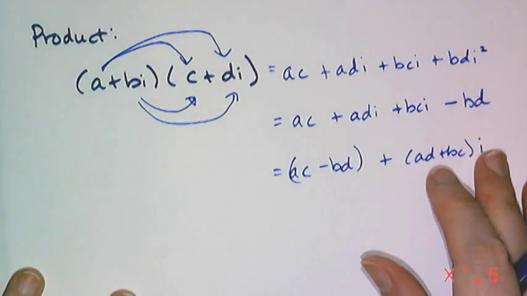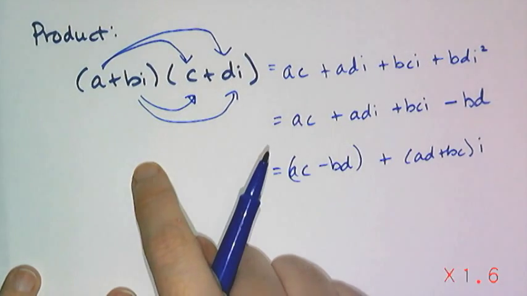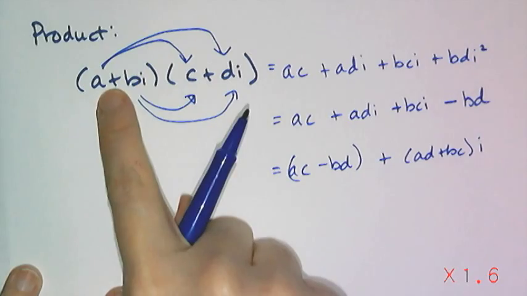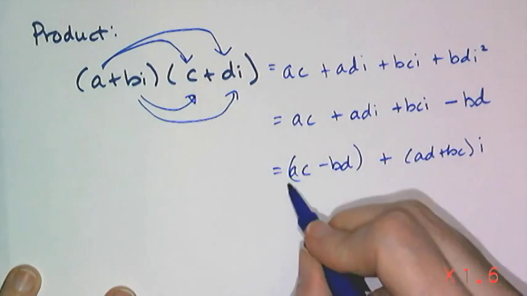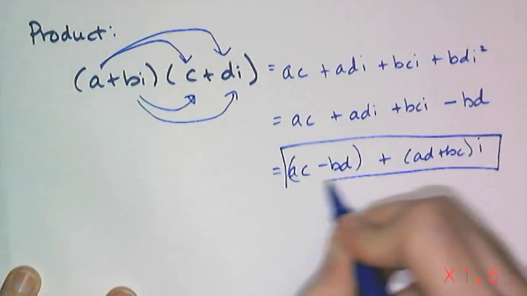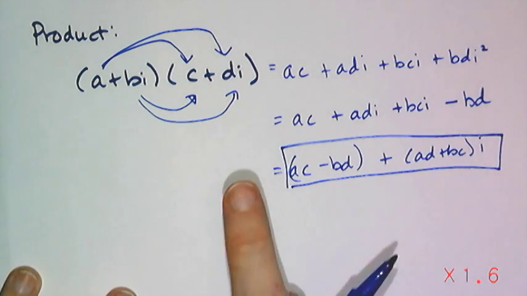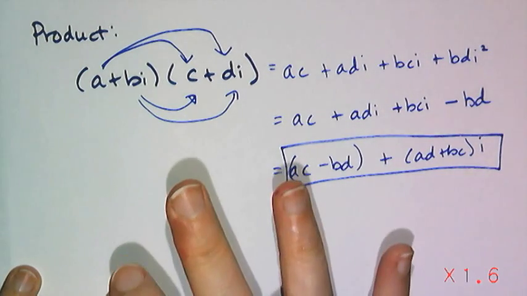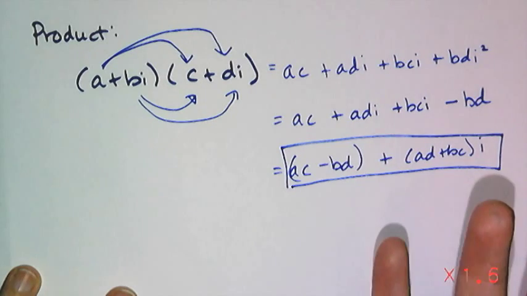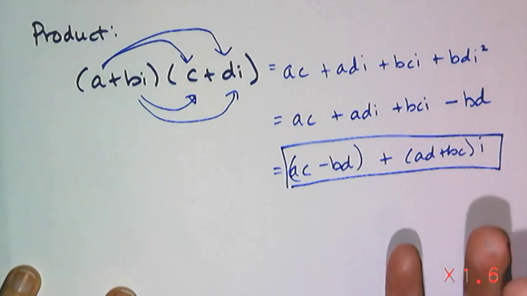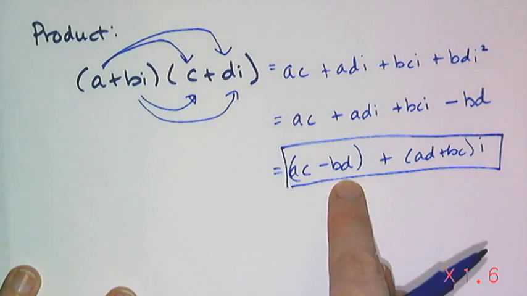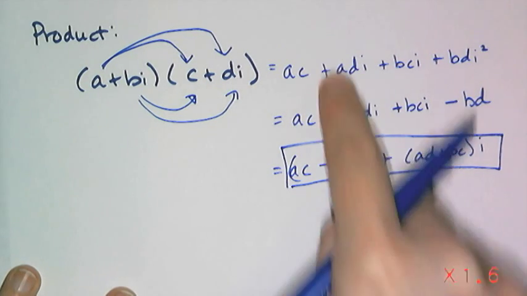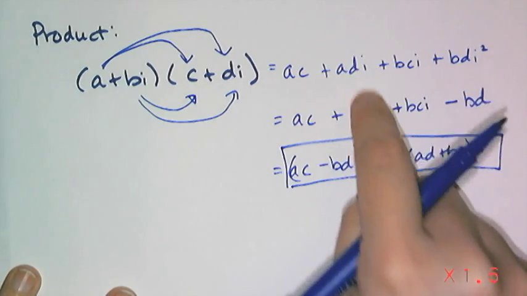So by definition, the product of two complex numbers, a plus bi times c plus di, is actually this thing here. And remember that for proof, if you have to prove, say, that multiplication commutes in the complex number system, you use this as your definition of complex multiplication, and you don't have to show those two steps up there.